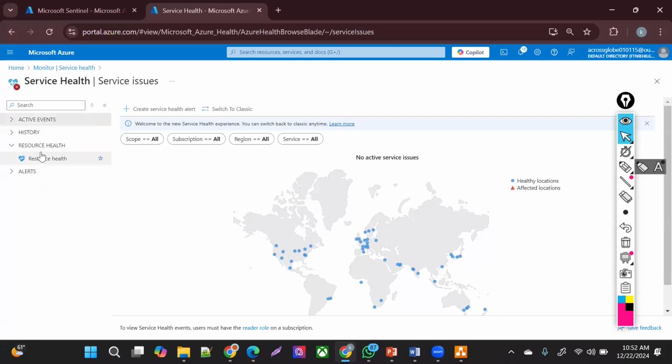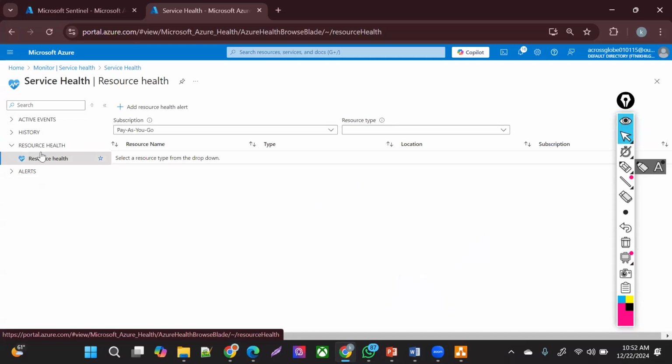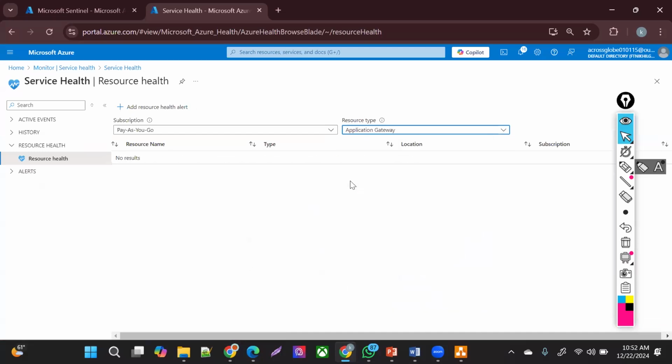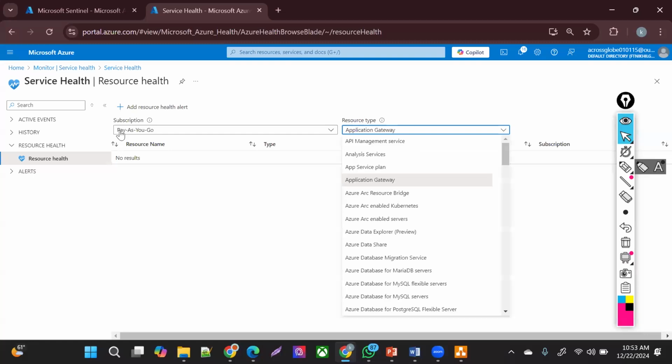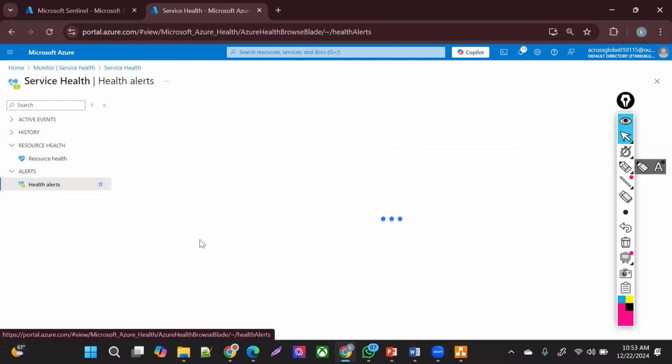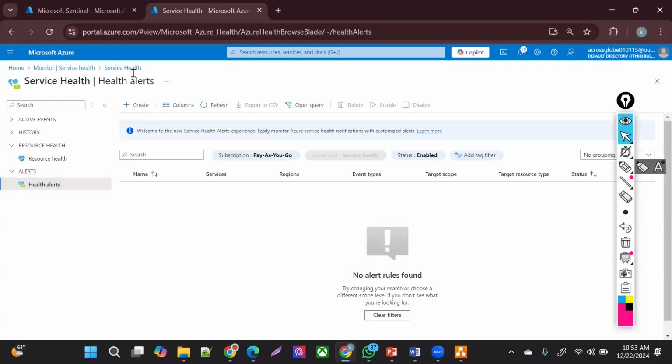If you have resource health, which means any of your resources is down, right? You're going to get notified of the resource health of, let's say, my application gateway, right? Application gateway health is there, right? You have the load balancer. This is basically a load balancer. Load balancer health is there. So everything you can do there. Many things are there, right? Health alert also, if any health issue is getting alerted to you, right?